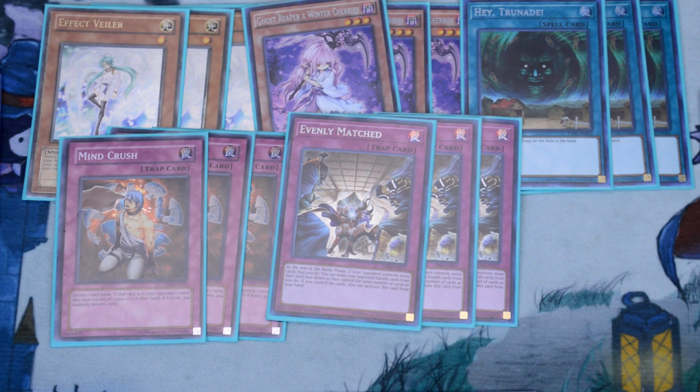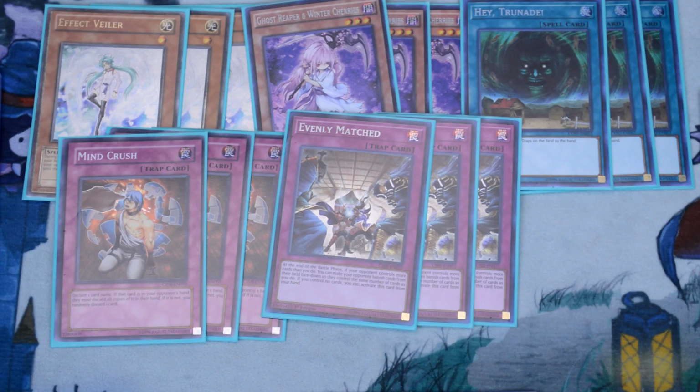You just won't have the speed of Electromite into your main board. And of course, instead of Evenly Matched, go ahead and play those Kaijus. Instead of Hatred Age, you can play Cosmic Cyclones or Twin Twisters, and then, damn, the deck is extremely cheap. I think the whole entire deck will be less than $200, so that's pretty good for a Qliphort deck.